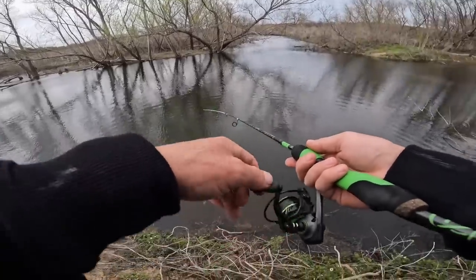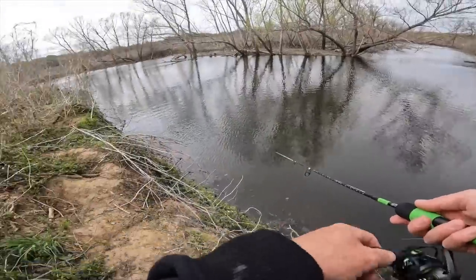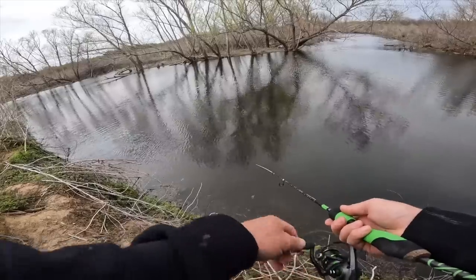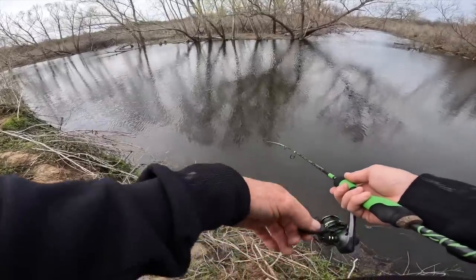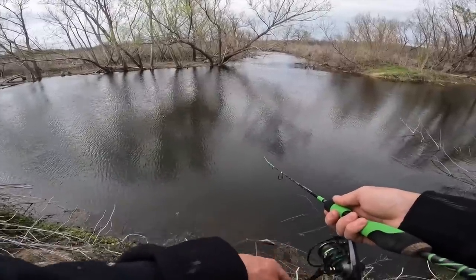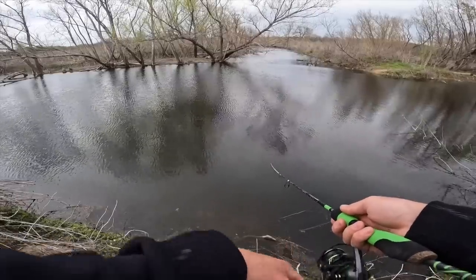But now y'all can see what I was talking about with the rod length. All these trees hanging around behind me. It's just gnarly. Definitely want a compact pole when you're fishing this kind of stuff. Tell you what, if it was sunny, I might be able to see a bass on a bed back here, huh? Come on now.